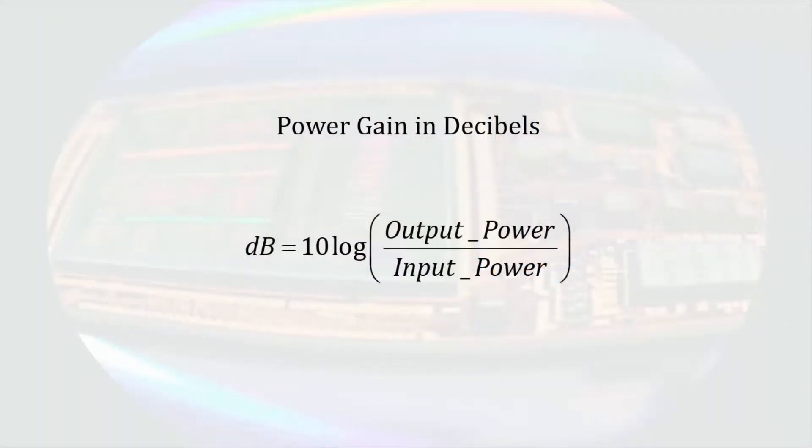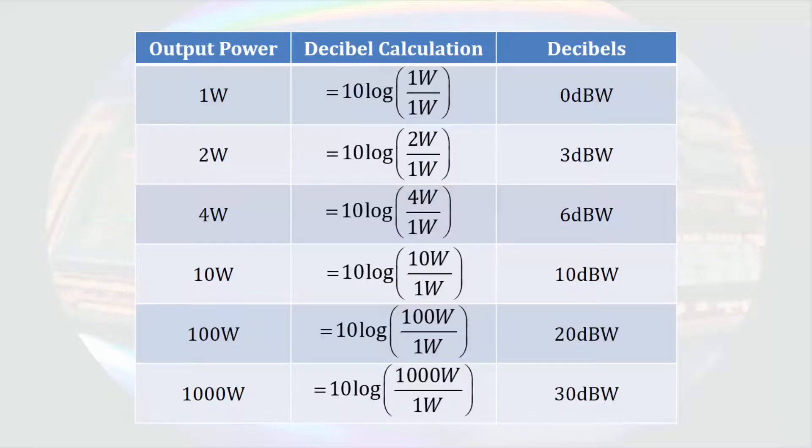To see another practical consideration, we probably should calculate a power gain in decibels. If we use a reference of one watt, then the power in this case, in decibel watts, is 10 times the log of the power divided by one watt. Note that the W is added to the end of the decibel unit only because the power being referenced is one watt. If this were an arbitrary ratio of powers, the unit would only be a decibel.